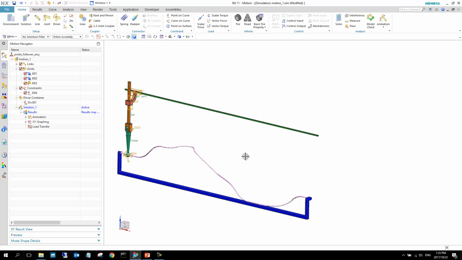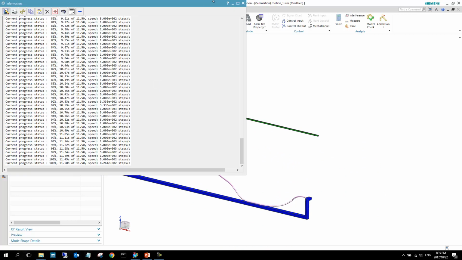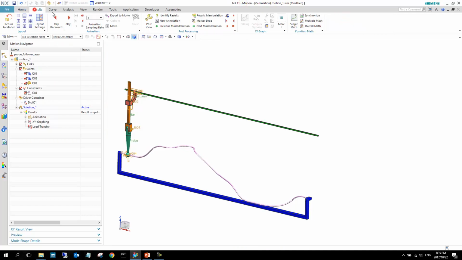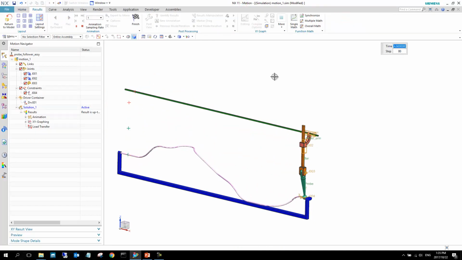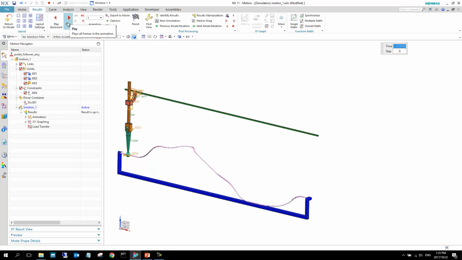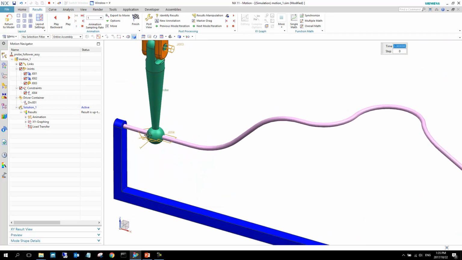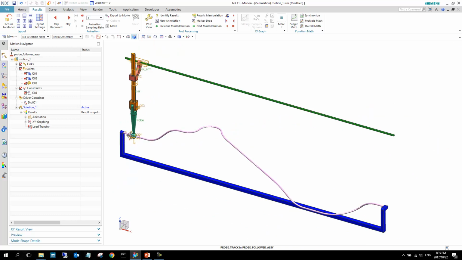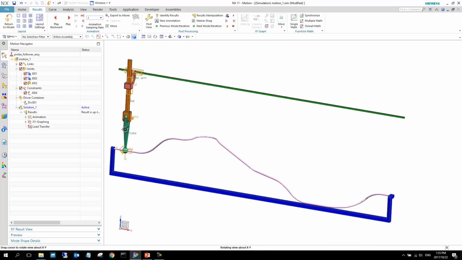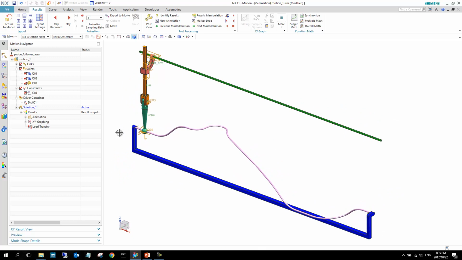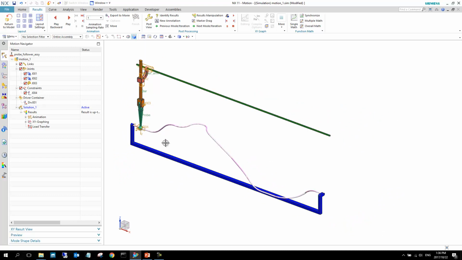So if I solve this solution now, we can see that we follow that curve in that amount of time. What you should see is that this might still indicate that the arrow is that way, but we're going in the negative direction. It's just the way that the joints were set up. Okay, and this concludes this example in lecture three of NX Motion.